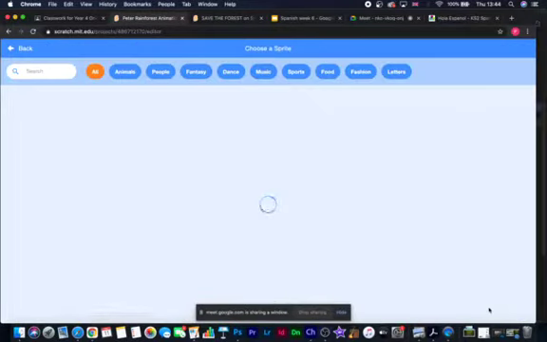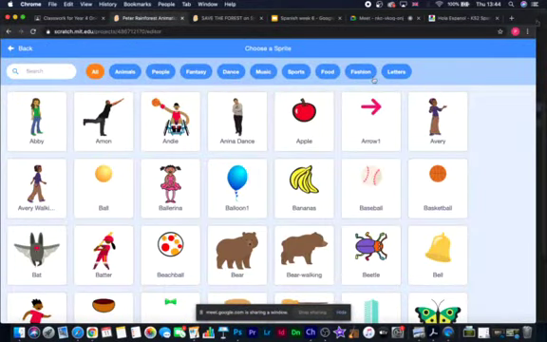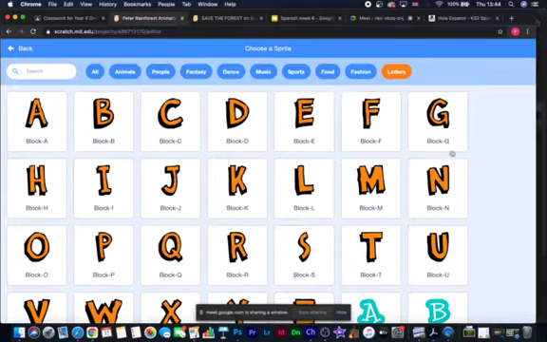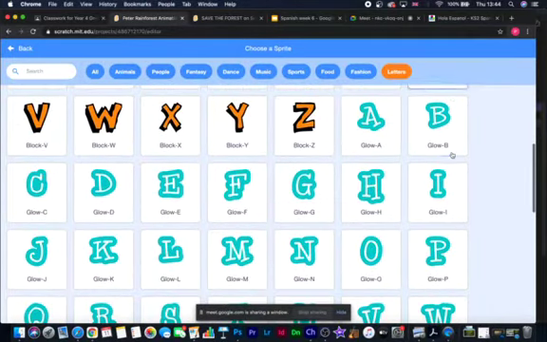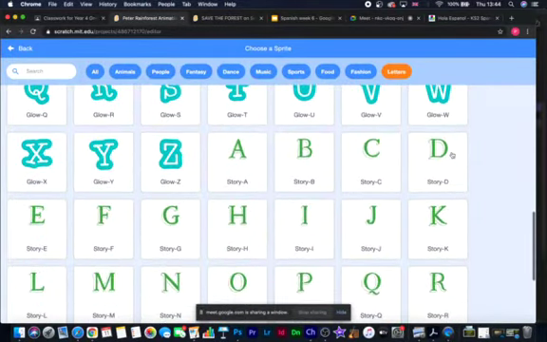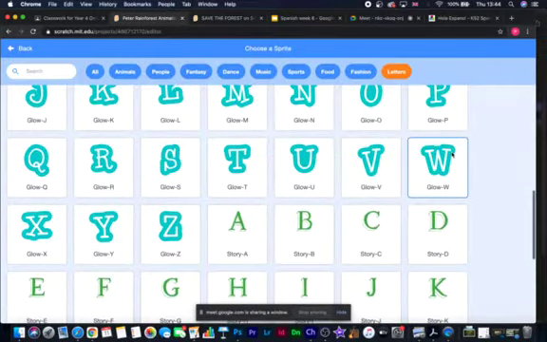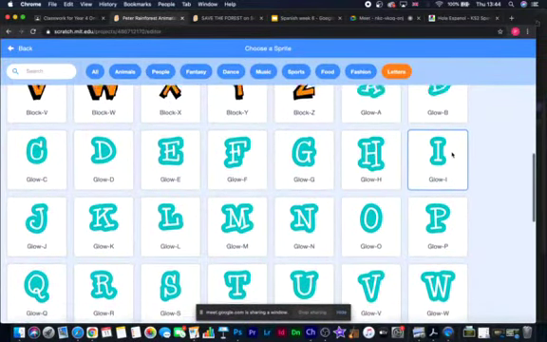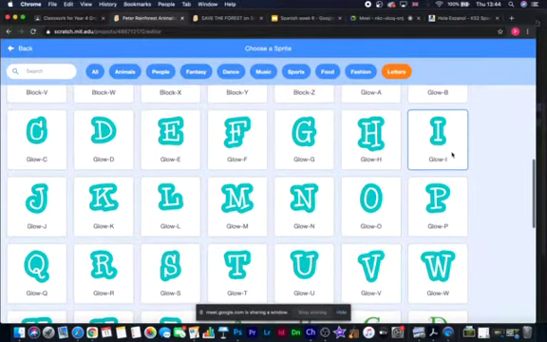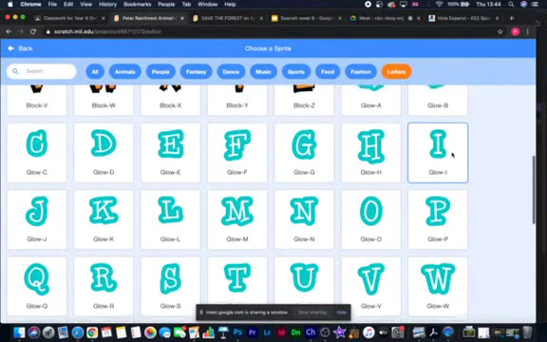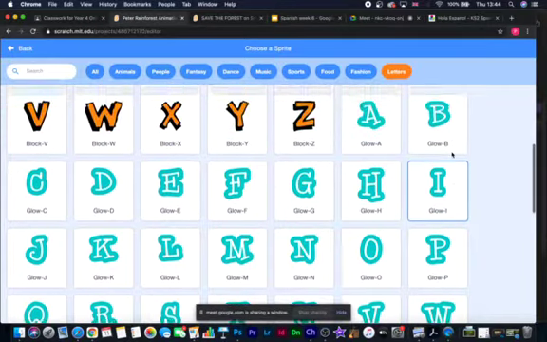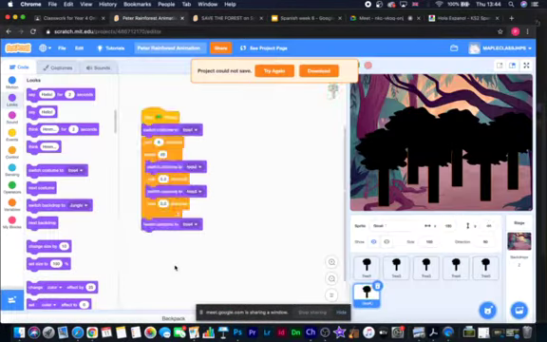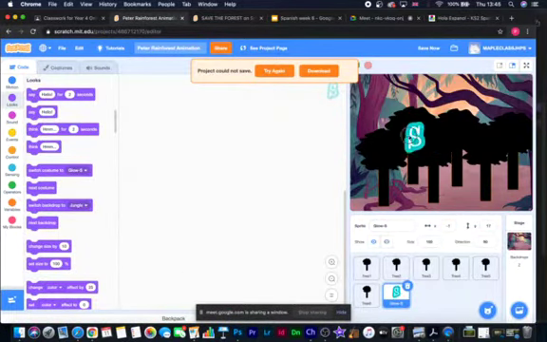If we click on choose a sprite, one of the options we've got is letters. Click on letters, you get lots of options for some fonts, for some different styles of writing. So I'm going to try and write the word save. I'm going to show you how to animate the word save, and then you can use that same technique to animate any words that you'd like to, any slogan that you'd like to put on your video. So choose the letter S, my first letter. I'm going to put it over there.